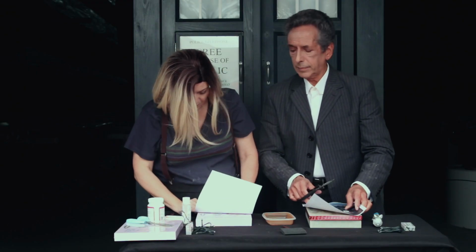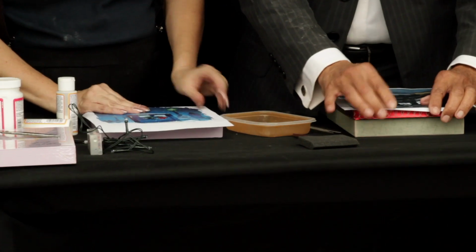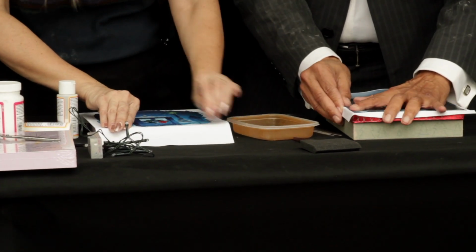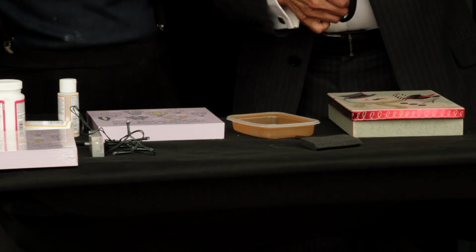Now, I didn't bring anything to measure, so I'm just going to measure this way. If you like, it's up to you. You can just cut whatever you'd like. There you go. I just wanted to, because mine's a little smaller. Right, I think I'm measured up. Okay, cool. And then you just cut around.